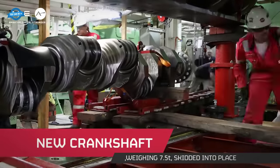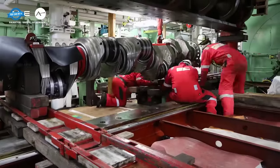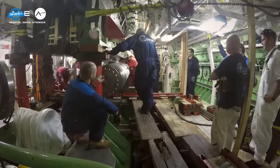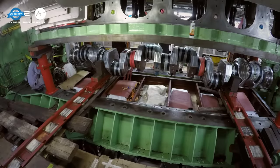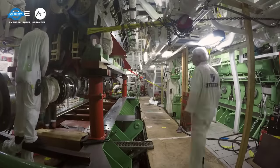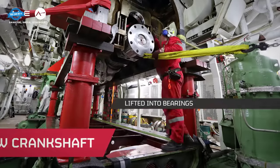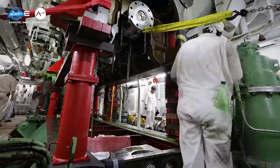With the green light given, the new 7.5T crankshaft was skidded into its designated position. The precision with which the new crankshaft was placed was awe-inspiring. It was lifted into the bearing with utmost care, ensuring that there was minimal displacement of the engine block.